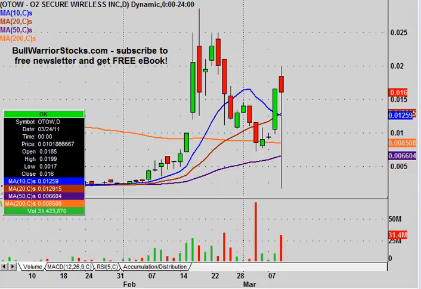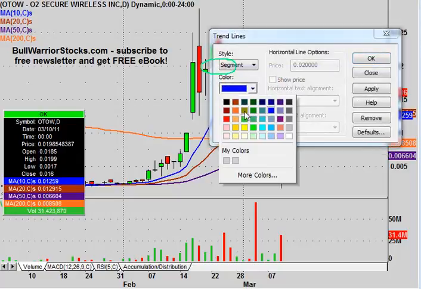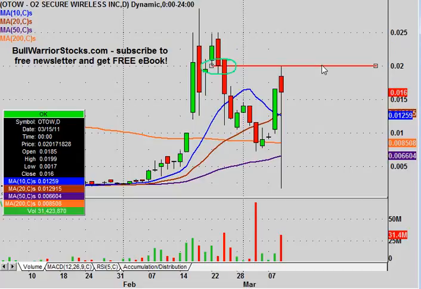Now, in terms of resistance levels, there are two that kind of stick out. The first one is this 2-cent mark. Besides being the high today, you can see that it's got some price history right here. First let me change this to red for resistance. And then the other level of resistance is right up here at 2.5 cents. You can see basically 3 days out of 4 here, the price got knocked down from it. So 2 cents and 2.5 cents are going to be the key levels of resistance where the price stands right now.